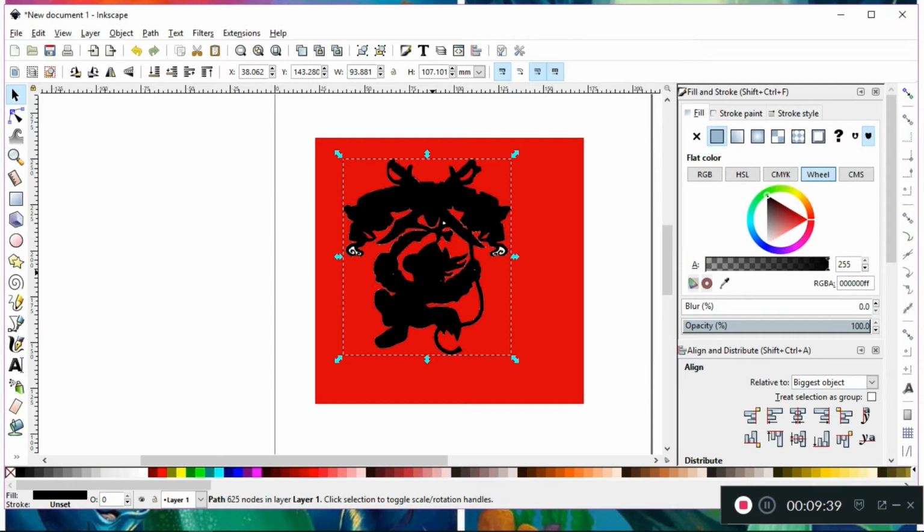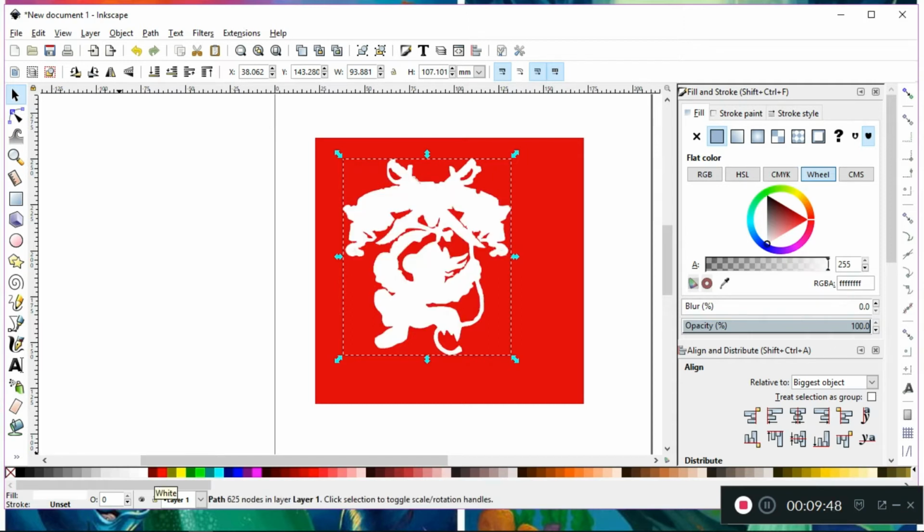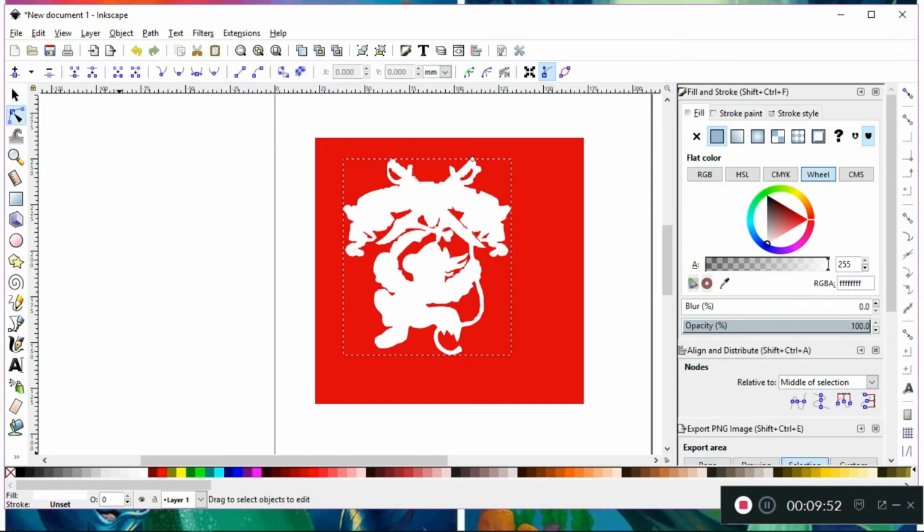Now what we're going to do, while that bitmap is traced, that black image is traced, I'm going to go ahead and select white, because that's what we're going to end up wanting it to be, right? Alright, push Control and J at the same time, and this is where we can start playing with the nodes.